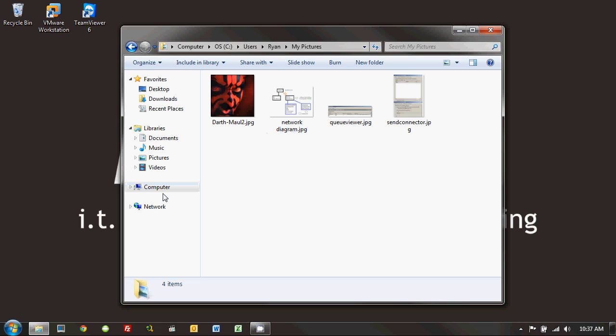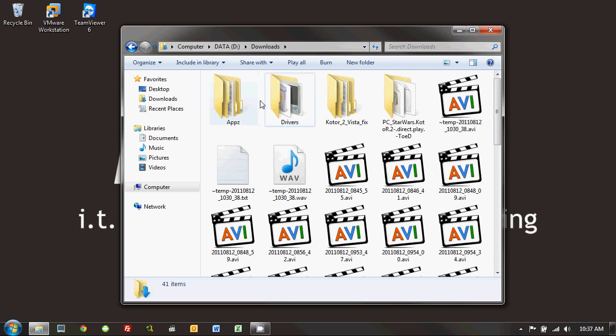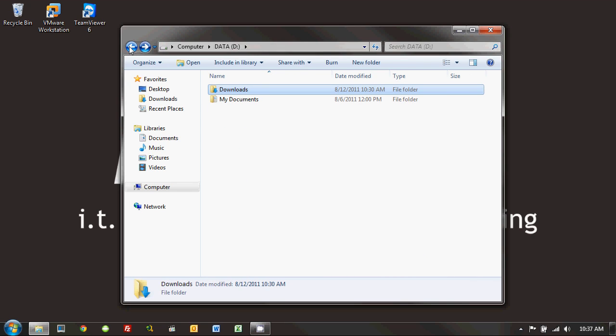Pretty easy. Now, as you can see, I've moved this stuff already to the D drive. I put it under my documents and downloads. That's just because every once in a while I do something stupid within Windows 7 because I like to play around with settings and change things, where it's just such a hassle to try to fix it. I'll end up just reinstalling Windows altogether sometimes. And when I do that, this way I always have my documents and my downloads in a separate folder. My downloads folder is actually where I keep all my drivers and things like that, so it comes in handy that way. So if I need to restore things, I can do it very quickly. Reinstall Windows and then reinstall all my drivers so that I get my webcam going and everything else.